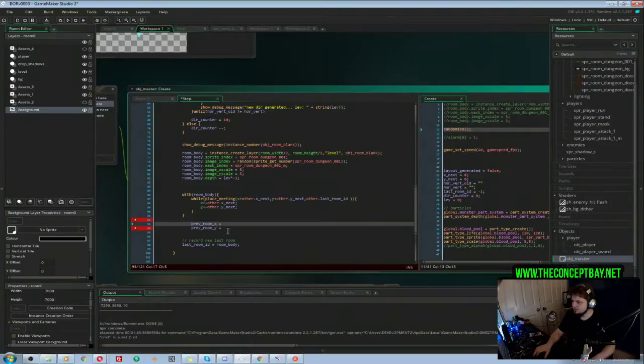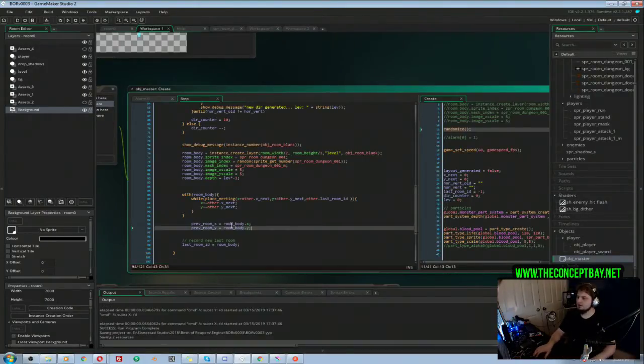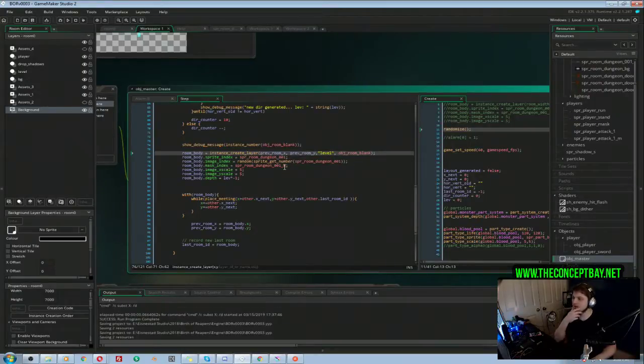So the X will be room body dot X, and then we'll do room body dot Y. So now we need to place our next room in this coordinate, the coordinate of the last room, and then we trail from that point on.